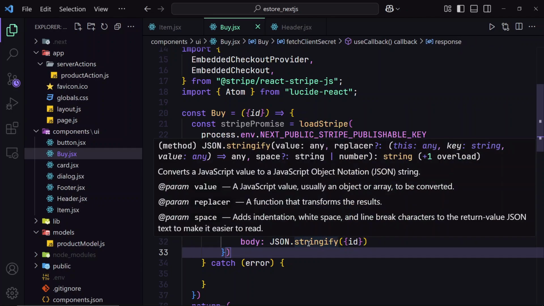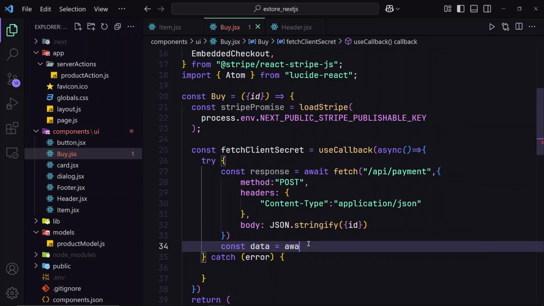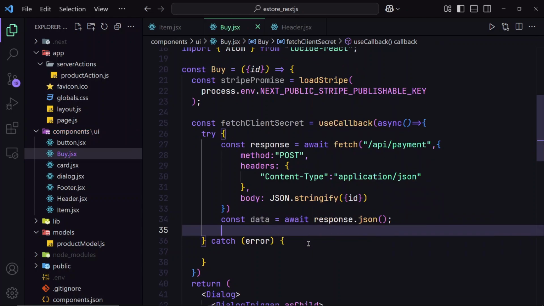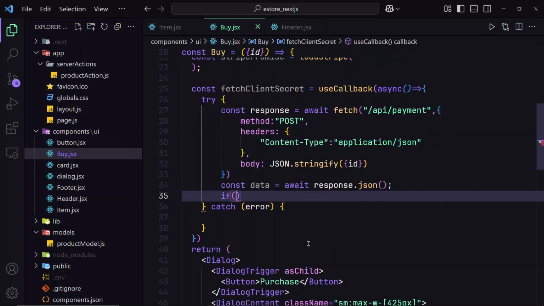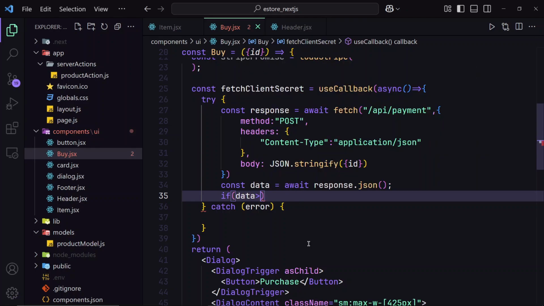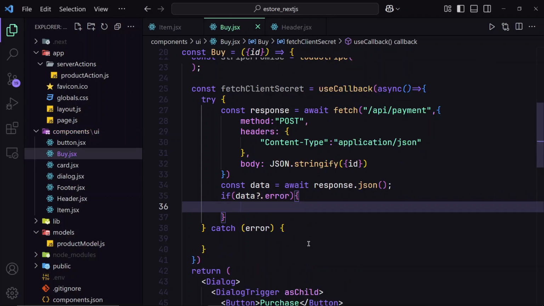Const data, await response.json. If there is an error field in data, we'll throw new error, something went wrong.